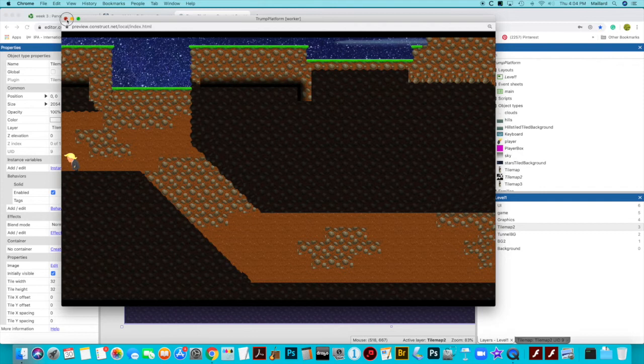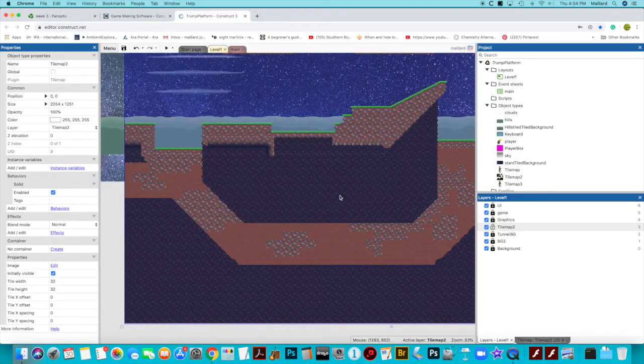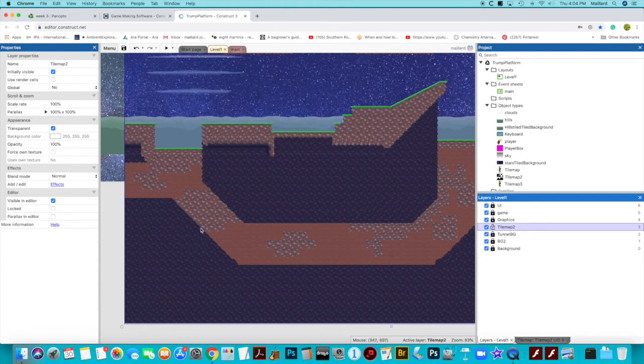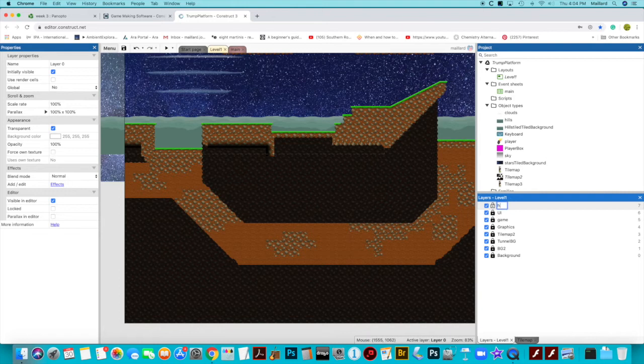Okay, so the way we fix that is we're going to turn off the solid on the background. We're going to lock that tile map off, and we're going to do a hit layer. And a hit layer is an invisible platform which we can put in for that character to run along. So again, yet another layer. It's going to be on top of the tile map too. It's going to be invisible, so it doesn't really matter where it goes, but I'll put it in between the two. So I'm going to make a new layer. I'm going to call it hit layer.